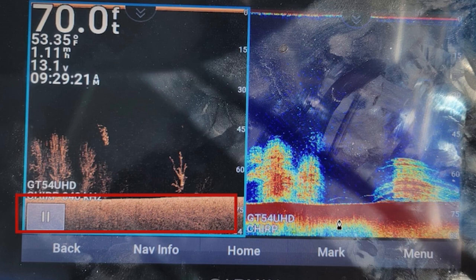So this area with 2D can be used to determine bottom content. If it's a very hard bottom, soft bottom, these colors in here can change, and also the thickness of this red. So depending on your color scheme, this bottom will be different colors, but this color scheme, obviously it's red and it starts to fade off.